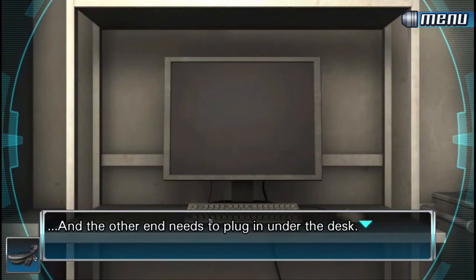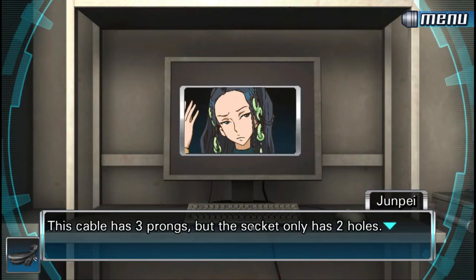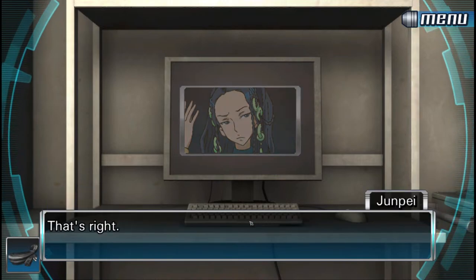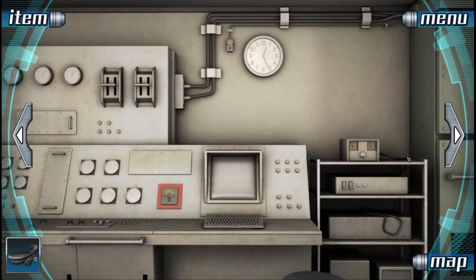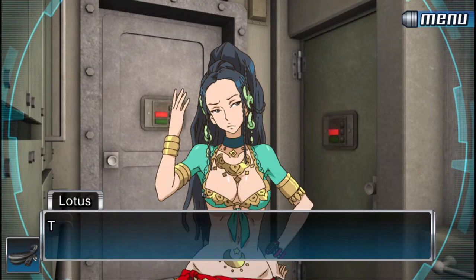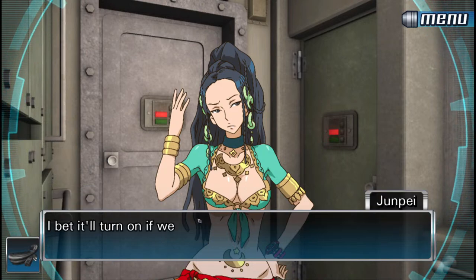Let's put the thing in. Can't use this. Oh, he needed the little fingers to check. The standard PSU plug? Too bad it's for the wrong thing, because this one is a little unstandard. Which means that this plug is just worthless, I guess. Control red light means locked. I think that makes sense. Red light is on and it's got to be locked. There's a green light just below it, although that one isn't lit.